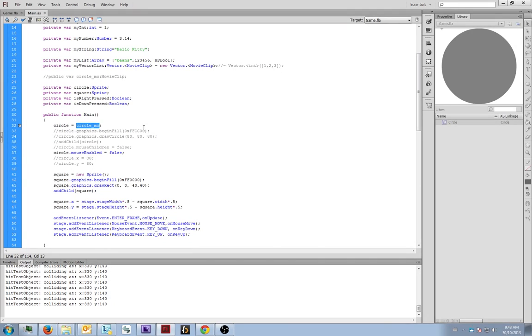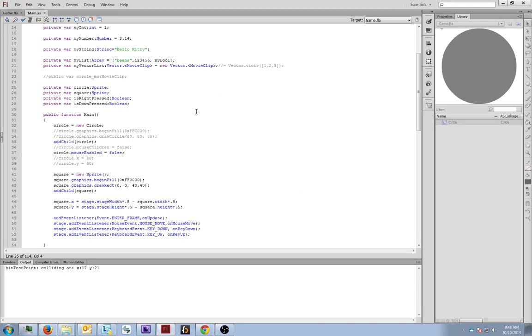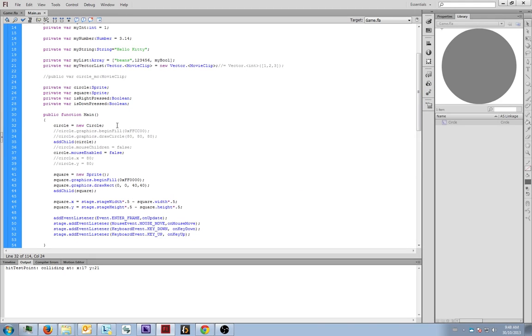So if I wanted to use it now, basically all you've got to do is say, well, I gave it a class called circle, new circle, and that should work. But we won't see anything because we also have to add this one to the stage. We don't have it physically there, and there it is, 0, 0. Exactly as we had it, and that means we can have complex objects defined, give them animations, give them a specific way to look, and give them some sort of class declaration.